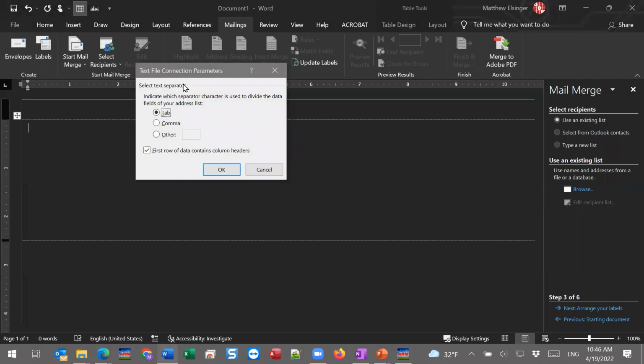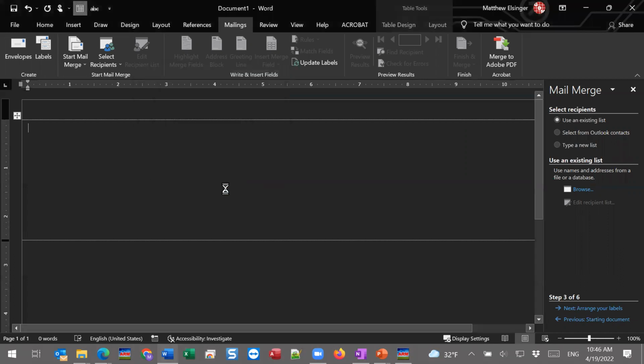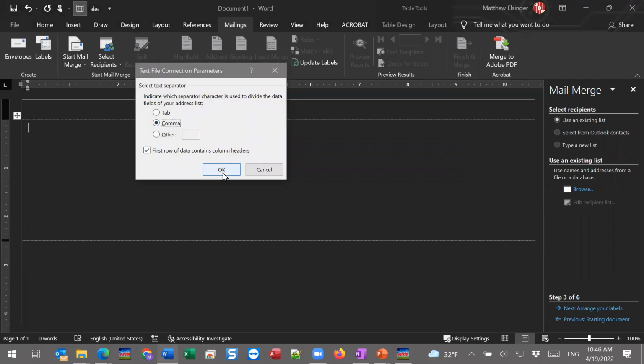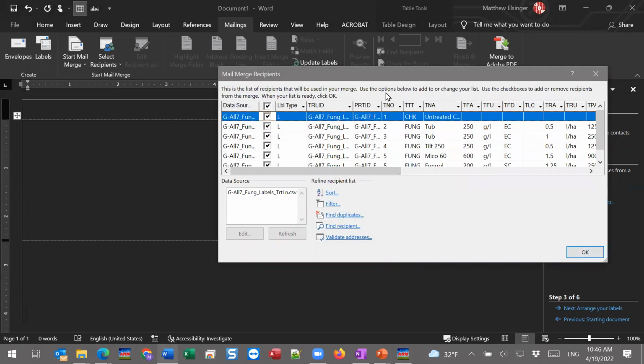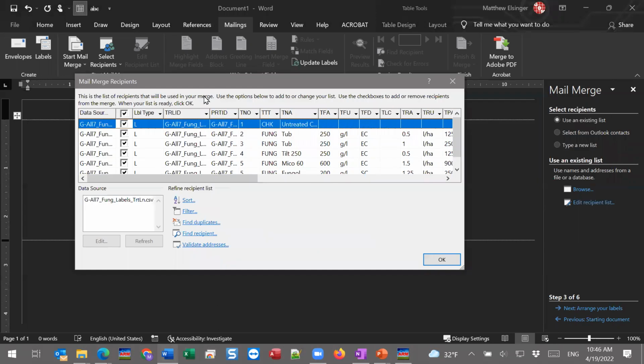It's asking my separator. So that was the choice I made in ARM to export, what separator did I want to use. So since I chose comma, that's the one I would want to pick. And I do have column headers to identify what information was exported. Not sure why it's asking me twice, but there we go. It figured it out. So now Word was able to understand what that export really has. So here we get a nice preview of that, all that data that we had exported.